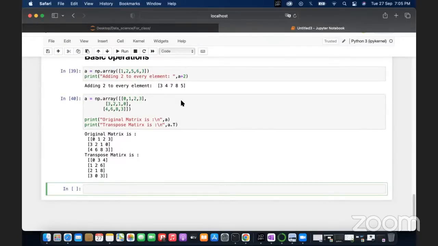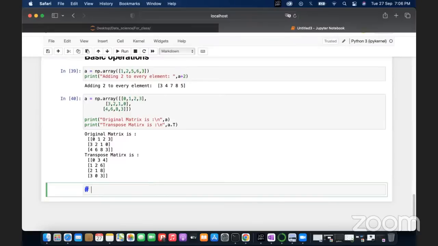Row-wise sum: the sum function can also be applied row-wise or column-wise by setting an axis parameter. So something like this. Okay, so give a comment here.